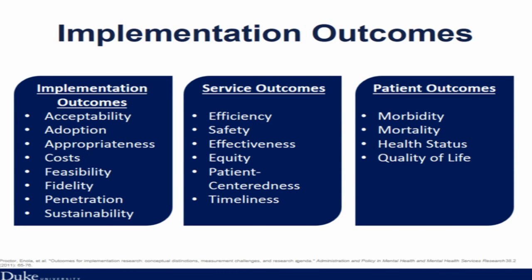I think it's also important to understand, when we do true D&I work, what our outcomes are. So we still will look at effectiveness outcomes, blood pressure, cholesterol, but those are typically not going to be our primary outcomes. Those may be our secondary. Our primary outcomes would be things along the lines of acceptability, adoption, appropriateness, cost, feasibility, fidelity, sustainability. So different outcomes to think about. It makes it a little more challenging when we're powering and thinking about our studies that way, but that's generally what we're trying to do.